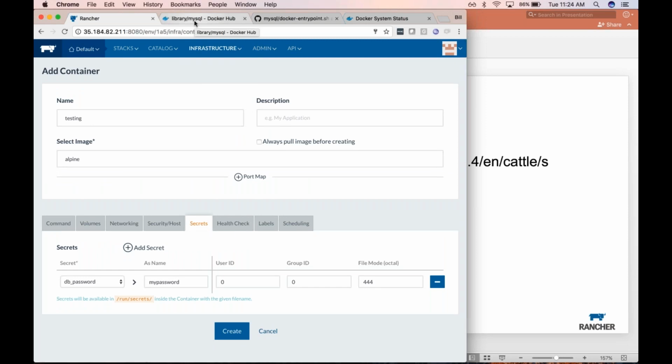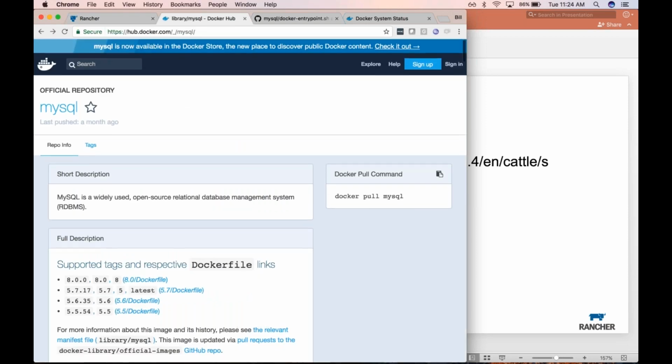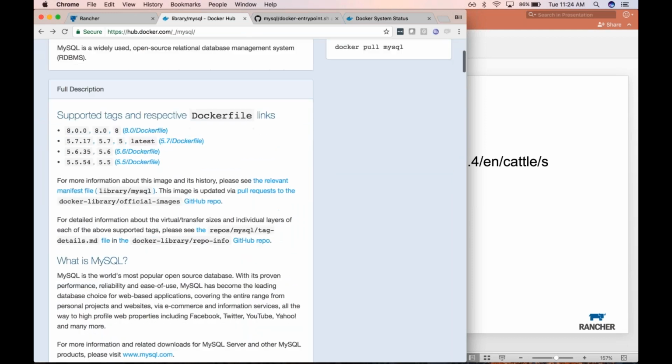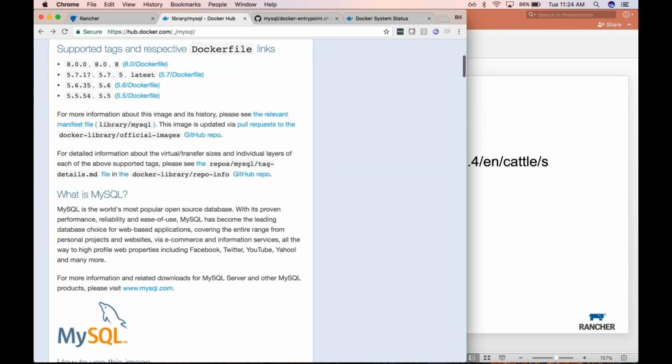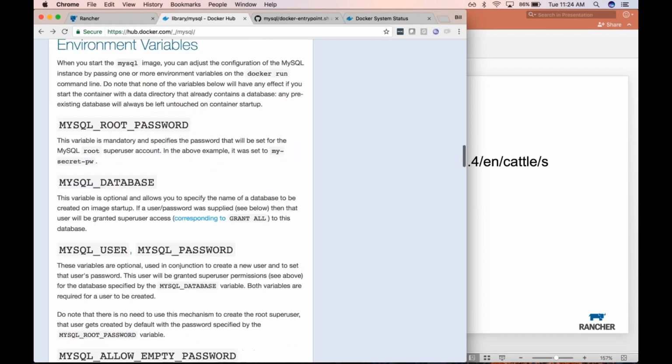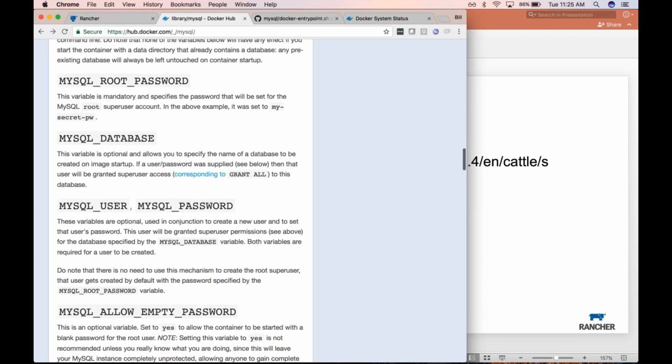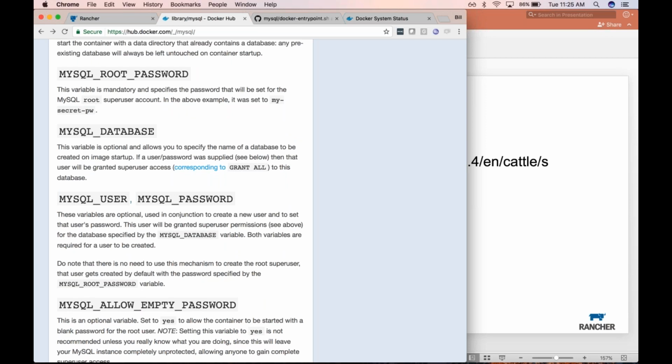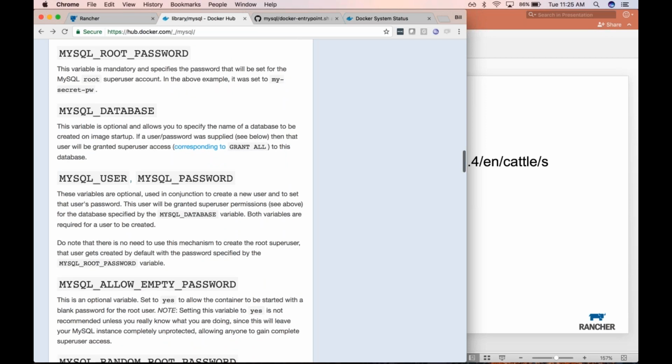And just to talk a little bit about what they're doing now, they have their official repositories, and they've been slowly migrating towards this new pattern. A lot of containers can be configured via environment variables. So the MySQL one, for instance, has the MySQL root password, has the MySQL database.